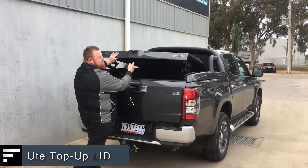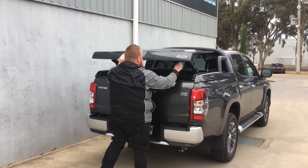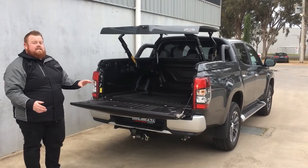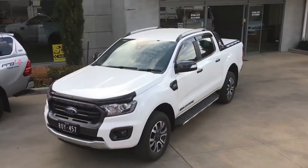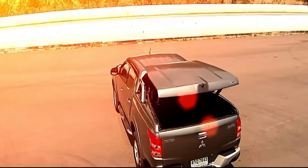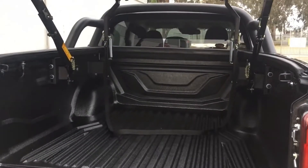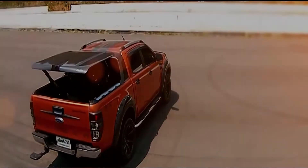You Top Up Lid. Let's go to Australia to see the next invention on our list. It's in this country that the specialists of PJ's 4x4 Workshop have introduced a range of body covers for pickup trucks. The system harmoniously complements the exterior appearance of the bodywork and protects its contents. The unique mechanism is capable of holding the lid in three positions: fully closed, at a 40-degree angle, and also open vertically. Optionally, the lid can be equipped with soft padding, LED lighting, and various latches and locking mechanisms.